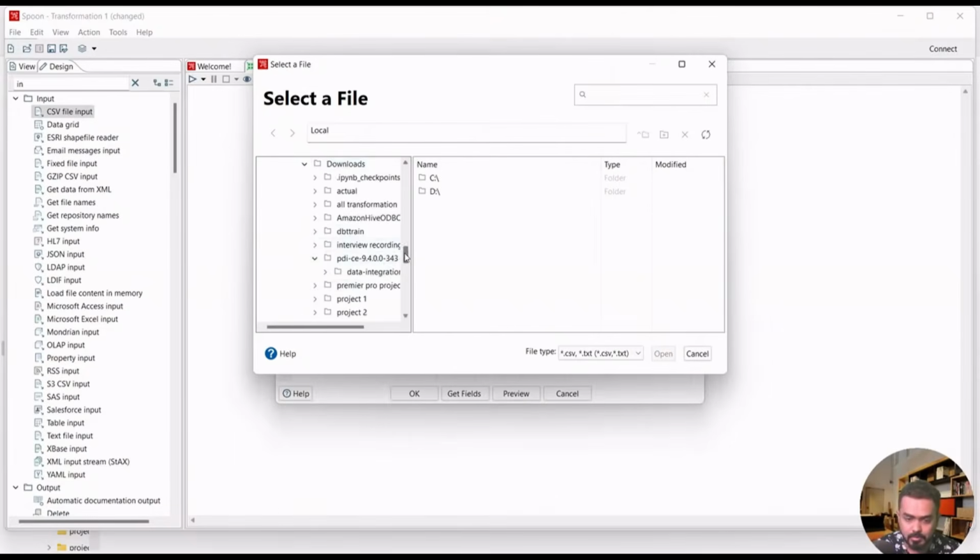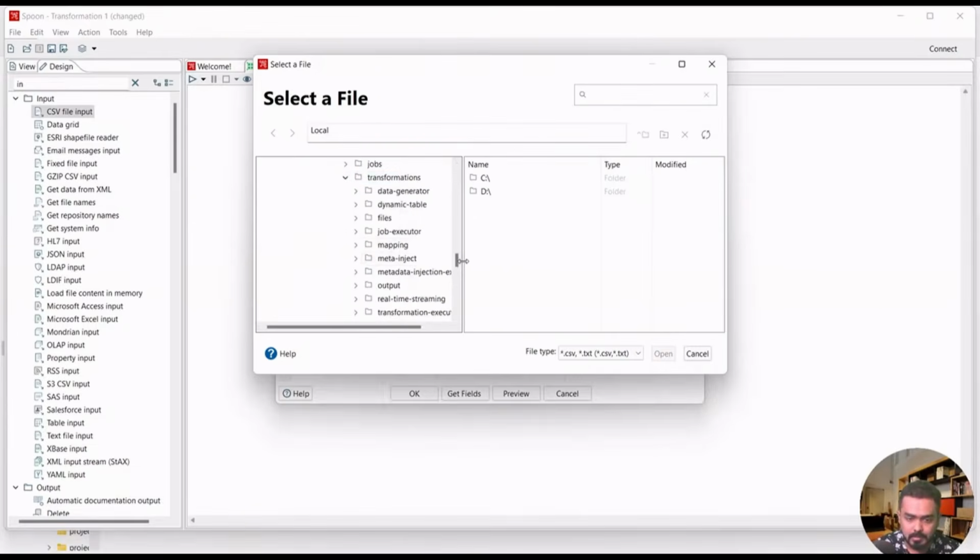Select that, and inside data integration you can find something called samples, and inside samples you can find transformation. Just select that. Let me expand this, and inside transformations you will have something like files. Let me open this files.